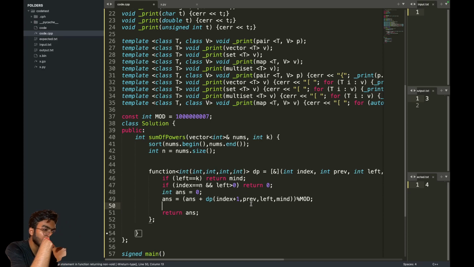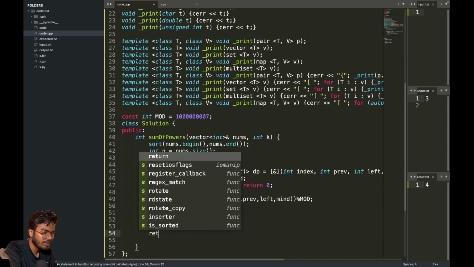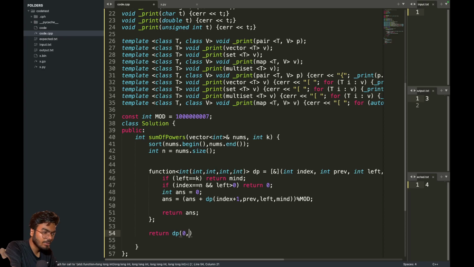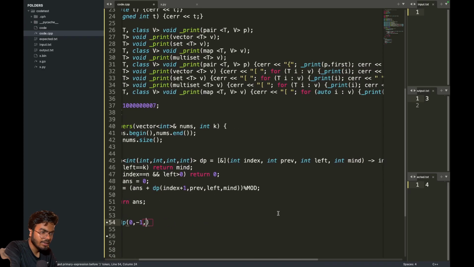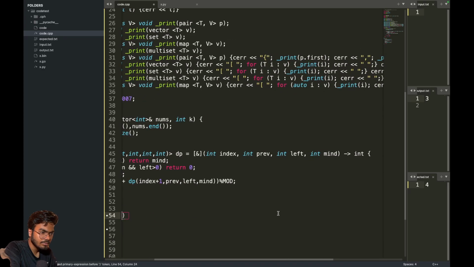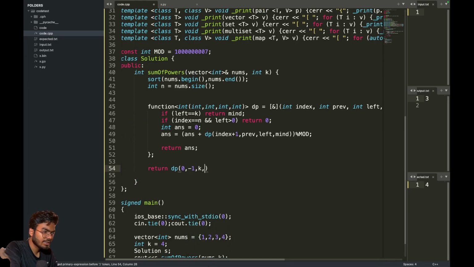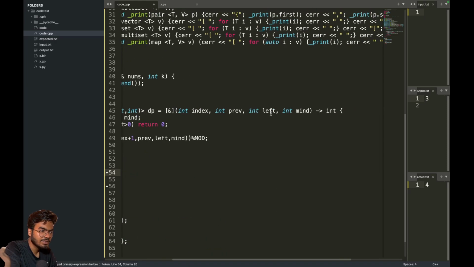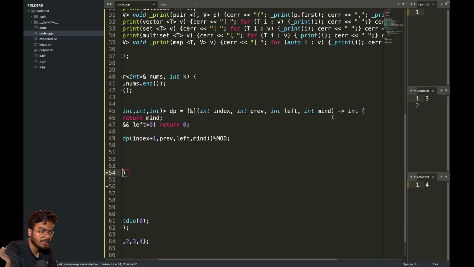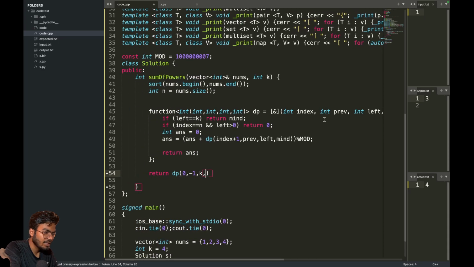And if I want to take this element, I have to make some choices. What if the previous was -1? Because I want to simply return one thing: dp of start from index 0, previous is -1, there is no previous element, and left is k. So I want to have k more elements in this subsequence, and min difference is a very large value, let's say 10 to the power 9.